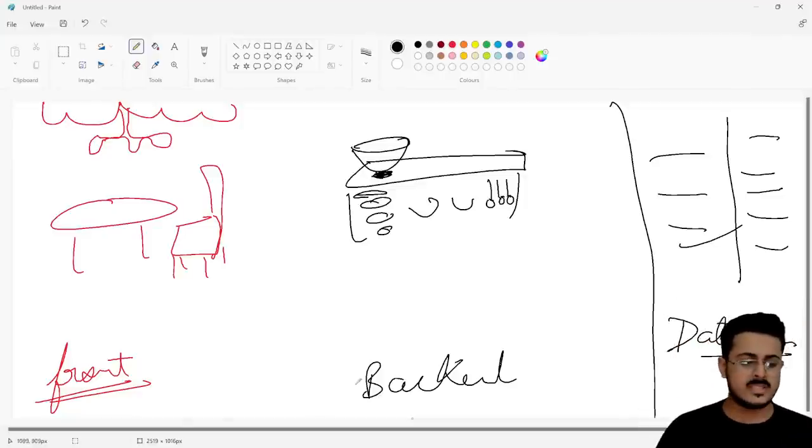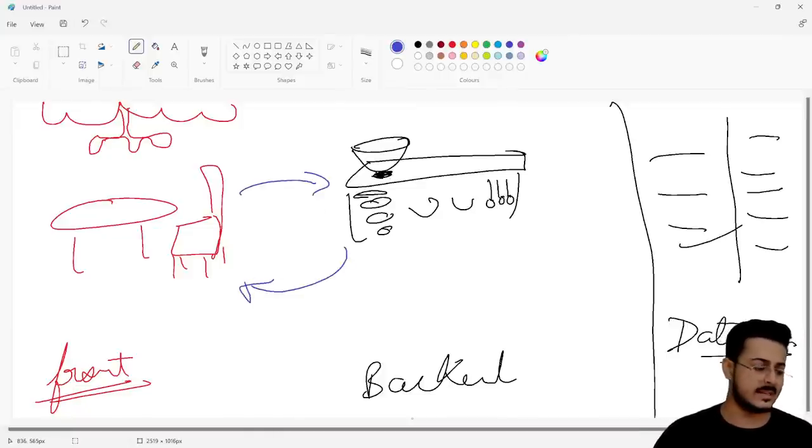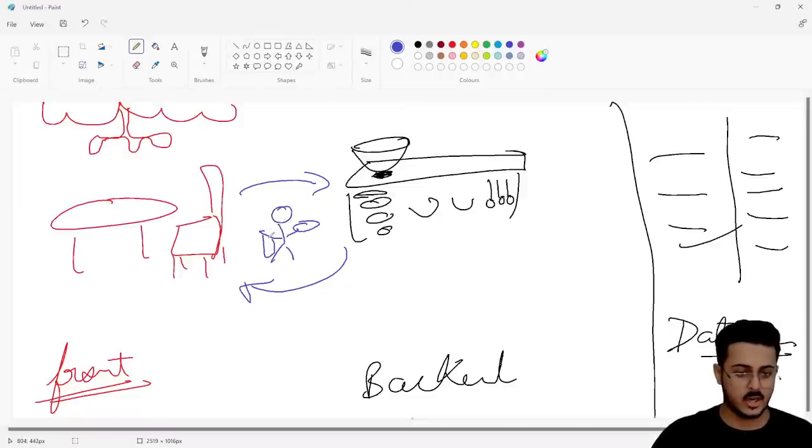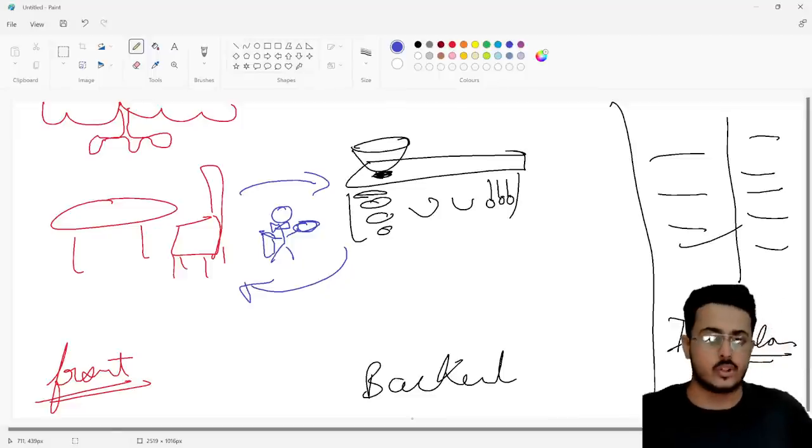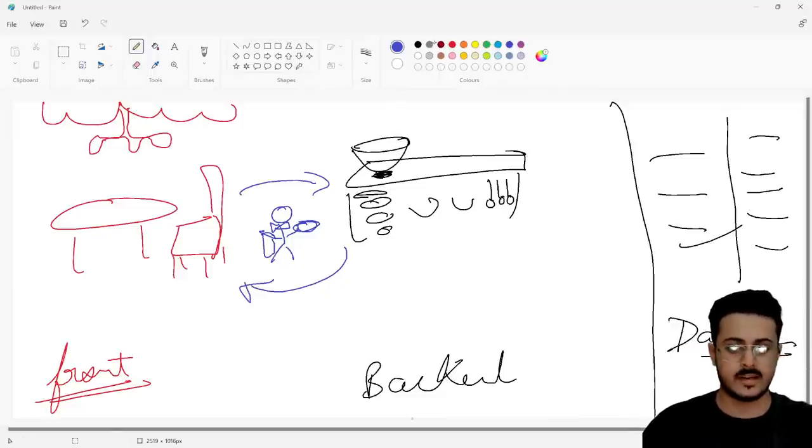Now, how is the front end going to talk with the back end itself? For that, you have your servers, the people who serve the different food. So, like, this is a towel and the plate itself and the bow tie right over here. So you have the waiters, the servers who are able to communicate between the front end and the back end. What happens basically is that you have a menu on your bench. This is the menu right over here.